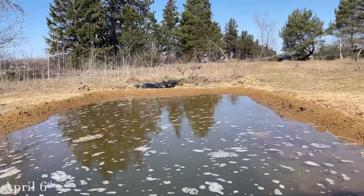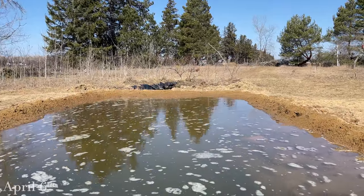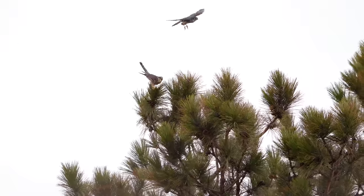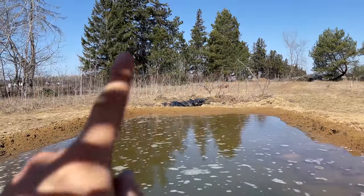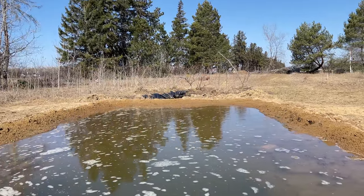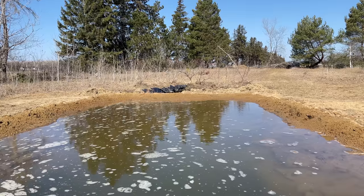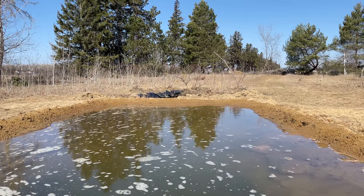Wow, it's been alive this morning. Back here in these further pines, there's been a pair of merlin, probably the same ones that were here nesting last year, calling out and chasing each other, so hopefully they nest there again. Then in these closer pines, there's been a screech owl the past few days calling, so I want to find it, but I also want to just let it be, and hopefully it nests somewhere in one of those larger pines. Maybe there's a couple cavities there.